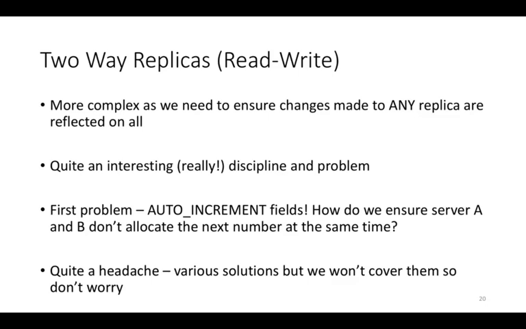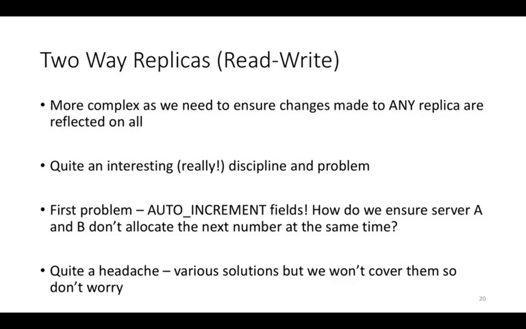Two-way replicas are more complicated. If we want to both read and write, two-way replicas are where we have a number of instances of the database. I can make changes to any one of them, and that change is reflected in all of them at the same time. It's a very interesting problem to try and solve. It's quite an advanced distributed computing topic.